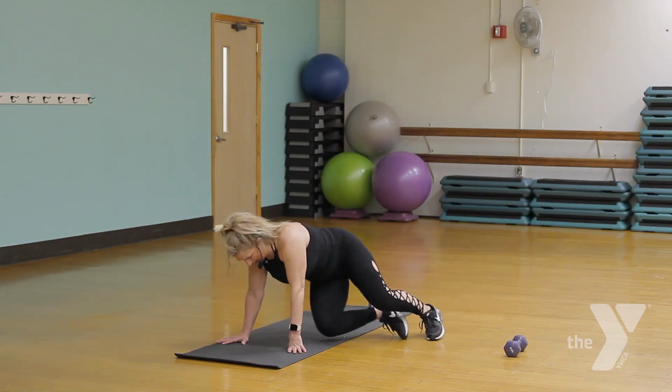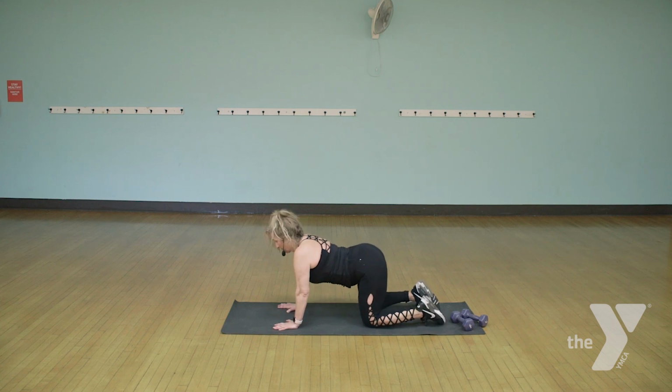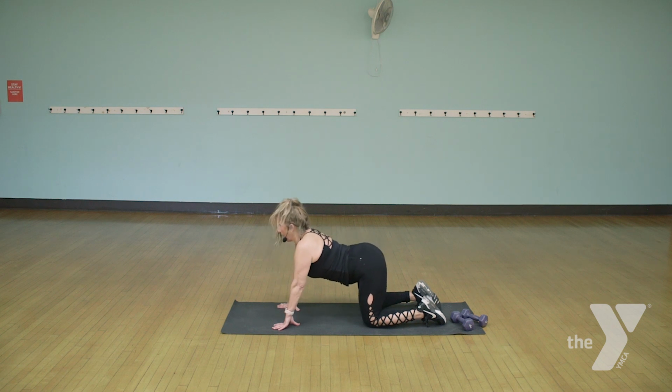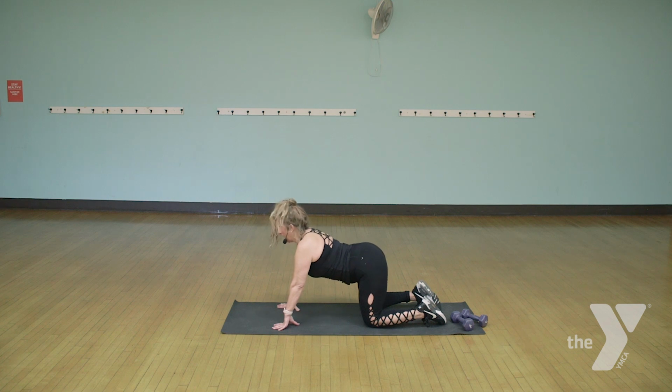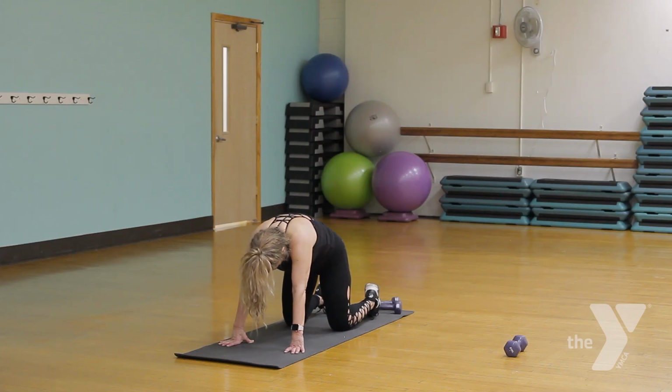Roll over, hands and knees. Cat to cow. Oh, be nice to your back. Now curl it underneath. Inhale. You lift your butt. Lift your chin. Exhale. Curl it underneath. Inhale. Butt out. Chin up. Exhale. Curl it underneath. Inhale. Butt out. Chin up. Exhale. Curl it underneath.